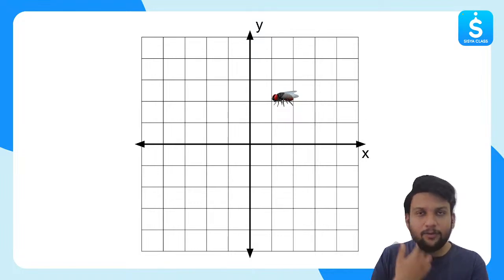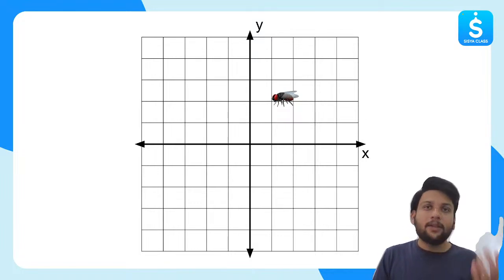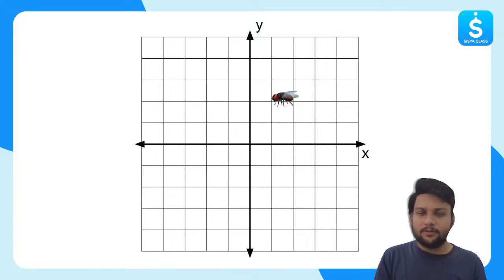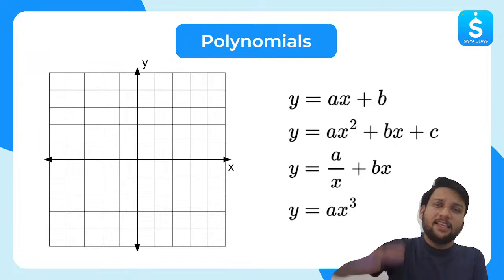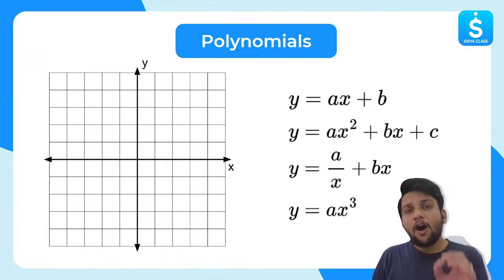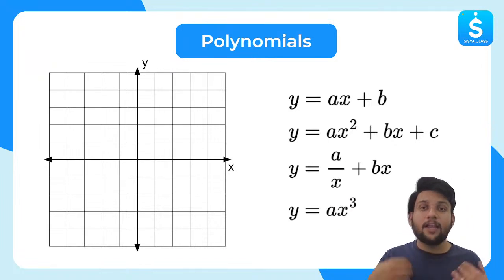And you know, there are only two things: the apple and gravity, and we have the fly also in maths. So what we have, as you can see, are various curves which we can plot. This is one curve, this is another curve, and these are some equations. But how many of these are polynomials? How will I identify them?